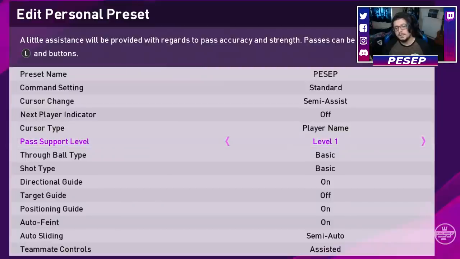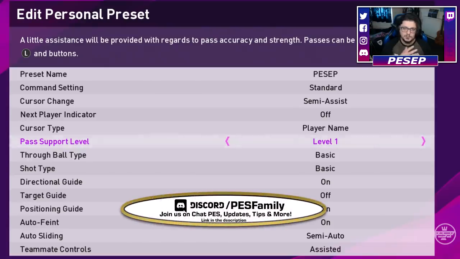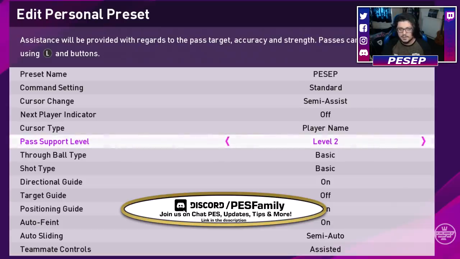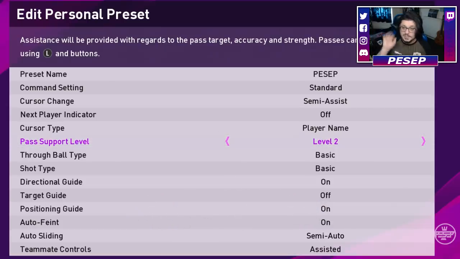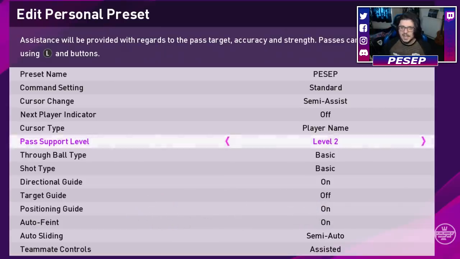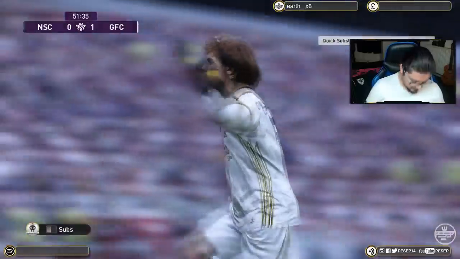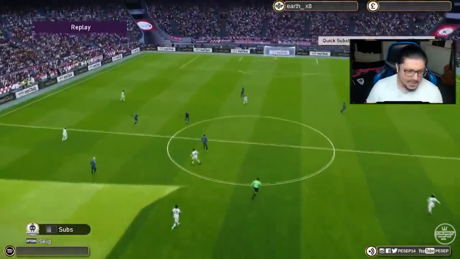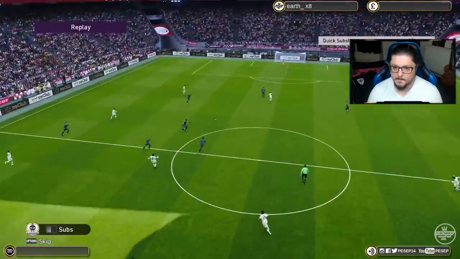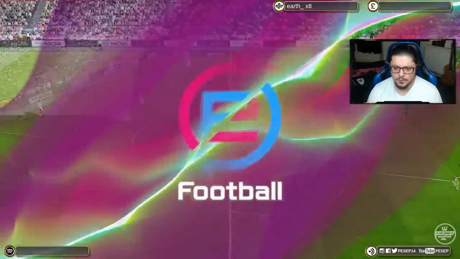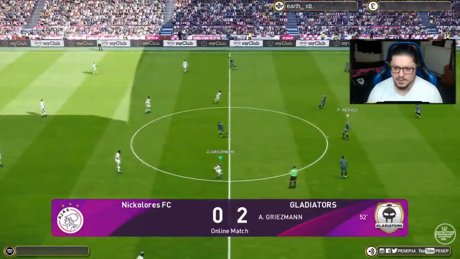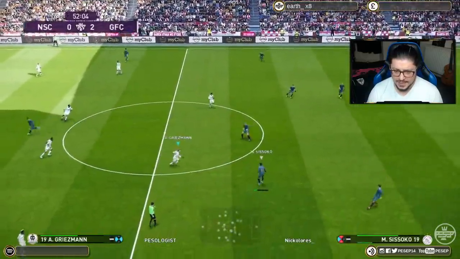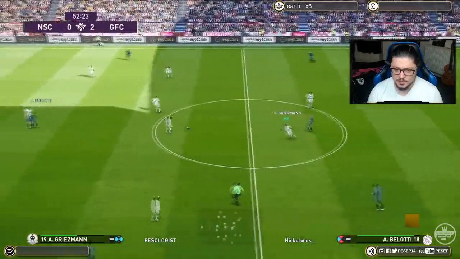Pass support, okay. There's a big thing going on regarding the pass support. On PES 2019, I played pass support 2 a lot, and I'll tell you my reasons. Before that, some manual passers were having a go at anybody who used pass support 2 and 3. I mean, I respect manual passers, by the way. It's not easy, but what I don't like is manual passers trash talking anybody who's not manual. That's not cool. Anyway, so I used 2 on 19 because I play online a lot.